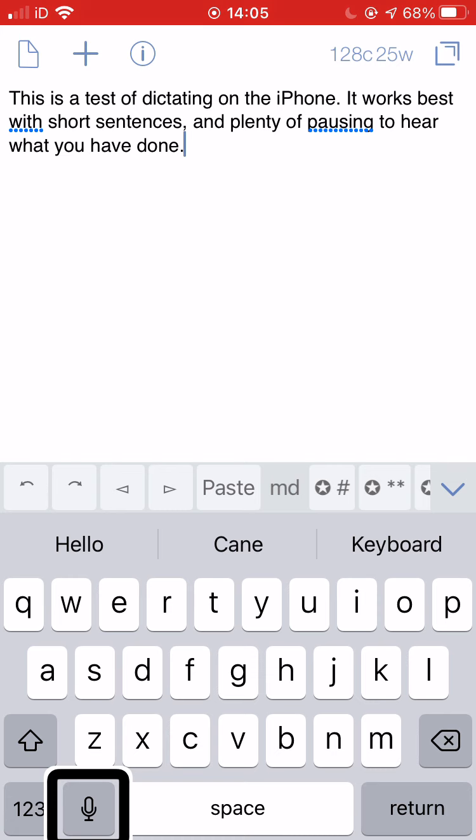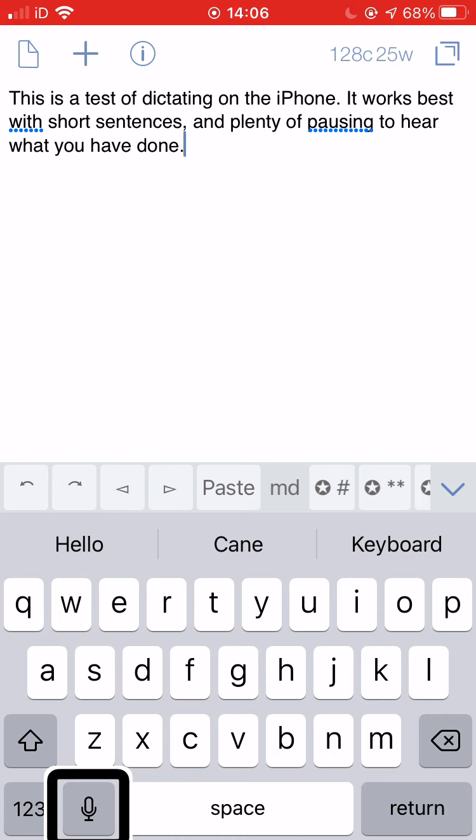Now, of course, things like homophones are not very easy to check. You'd want to check on the spelling of here. It's pretty good. It sort of gets context, so it would have probably picked the right here based on "to hear what", because that's not sort of here as where something is. But it's always advisable. I mean, so much stuff on social media, in emails I've got, is error prone because of dictation. English is one of those languages where there are words that just sound the same and are spelled differently and mean completely different things. So there is a reason to check what's been heard.